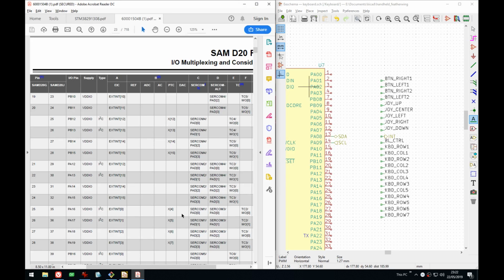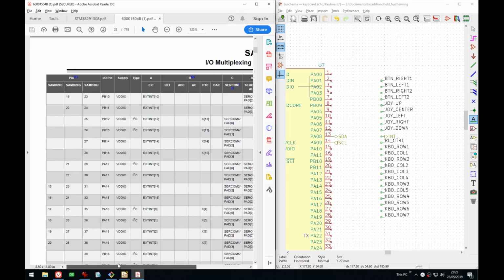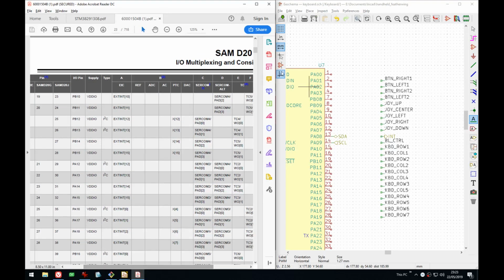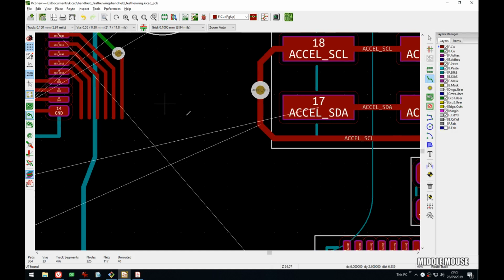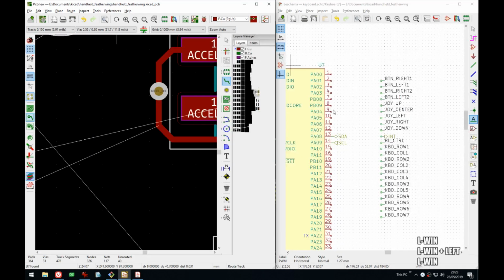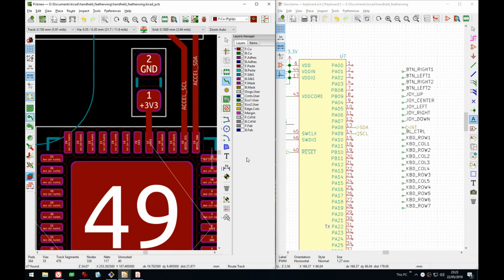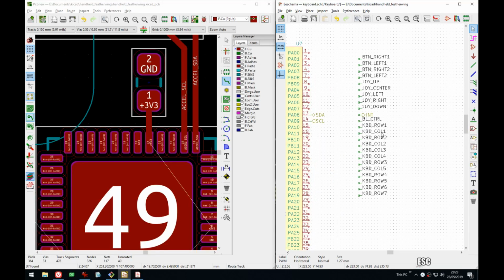So that should be able to do PWM. Pin 19, all right. Let's try this.